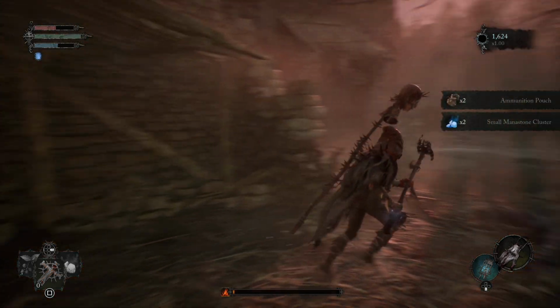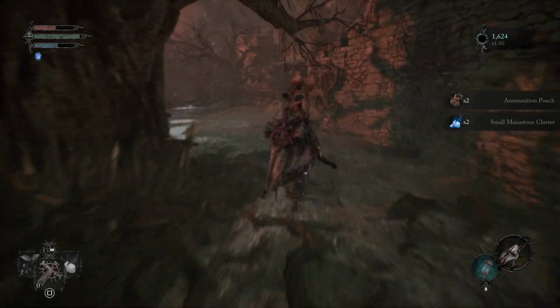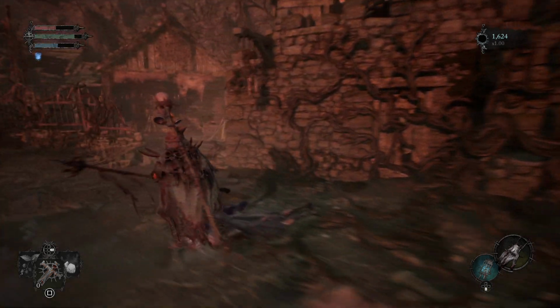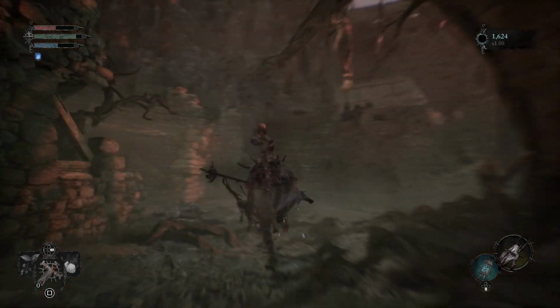That's ammunition. Mana stone cluster. That will actually start building up for us as we get through the next zone. So that's, yeah, cleared all the left, cleared all the left. Mana stone, we did the body.